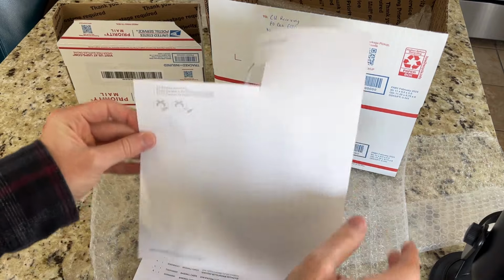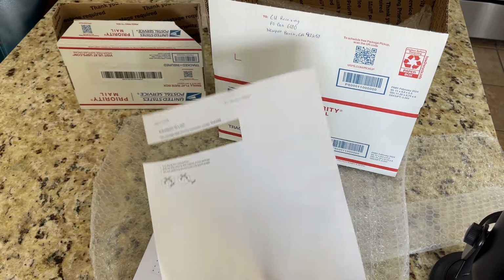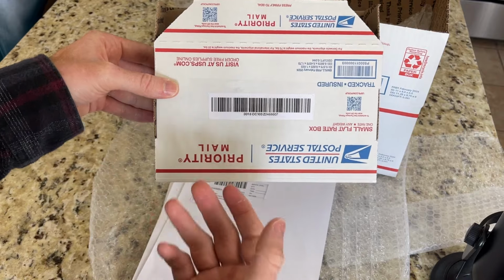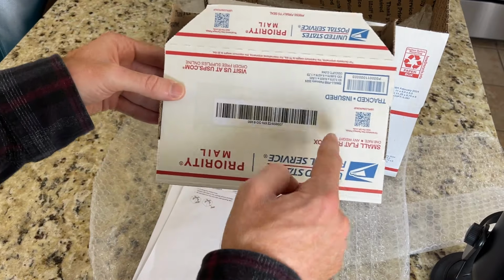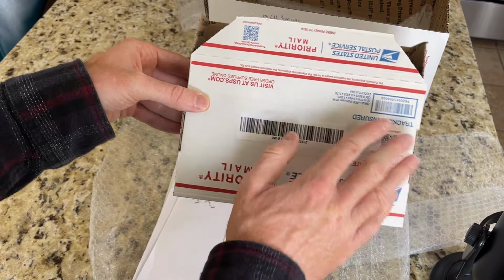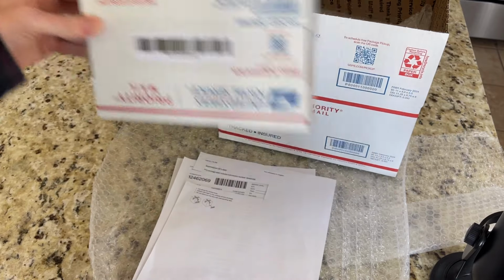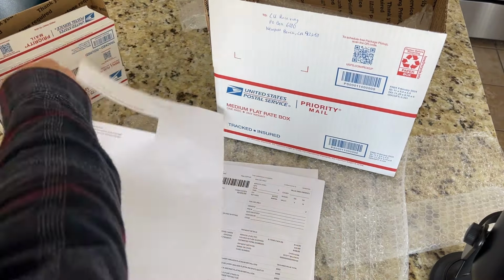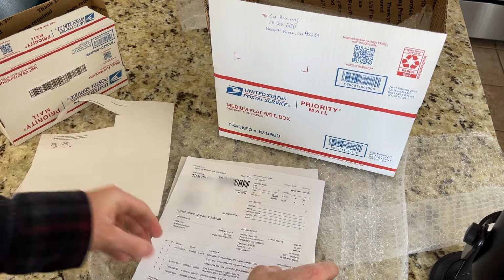Very first thing you'll notice is I've already cut this out. I've cut this out and put it onto this box. You're not supposed to tape it over the barcode, but I did it anyways. I always have, and it's never been a problem. They want you to like tape around so the barcode's not covered, but I use clear packaging tape and it's been fine for me. But I'm gonna ship in this box. But to give you an example here, what you would include, first tape that to your box because that's what they're gonna scan when they receive it.